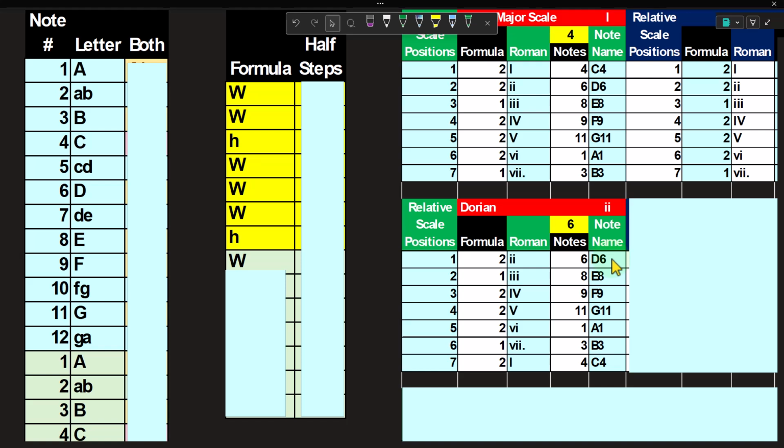It's all connected, right? You want to think in your brain that I don't want to build new things in my brain that are completely isolated if I don't have to. What do I want to do? I want to build on a foundation. The foundation I've known, I've memorized this formula. I already have it. So I don't want to memorize a whole new formula per se. I want to say I can build on this and say, look, I'm just starting from the second position. So that means I'm starting on the whole, half, whole, half, whole, because I'm just starting on the second position.